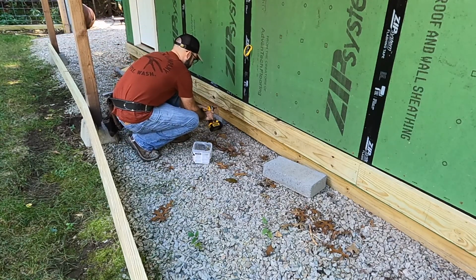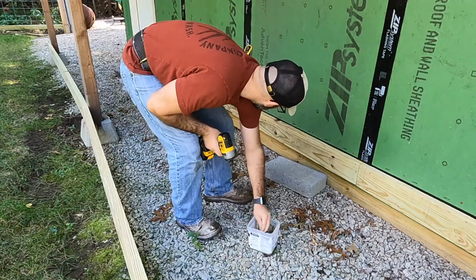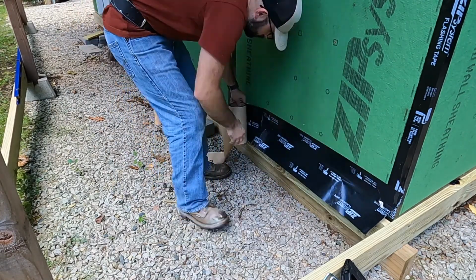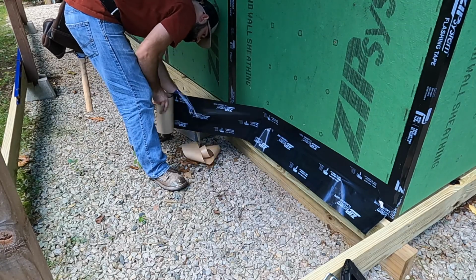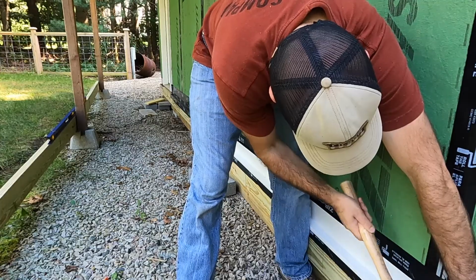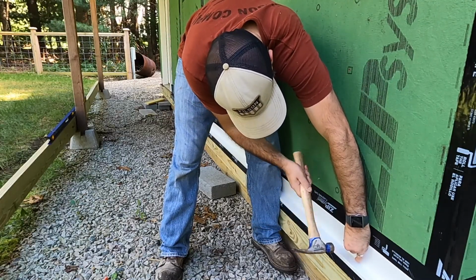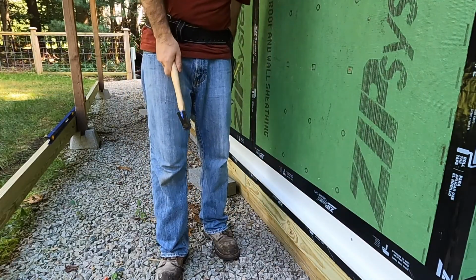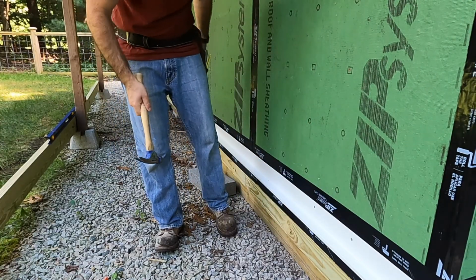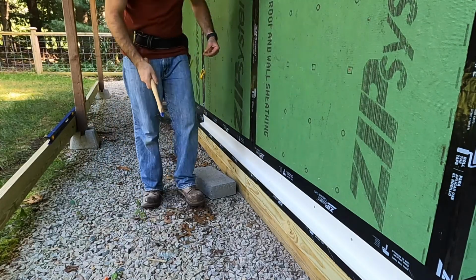But high level, there's really three main steps to installing your ledger, and they all have to do with flashing. The first step is the flashing that's going to go behind your ledger. The second step is the flashing that will go over the top of your ledger, but also attached to the wall to carry any water or moisture away and over the top of the ledger rather than allowing it to go behind it. And the third and final step is a piece of solid flashing, usually some type of aluminum flashing, that will go on top of the second piece of flashing. The reason for this is that most of the flexible flashing tapes don't have sufficient UV protection, so they break down over time.